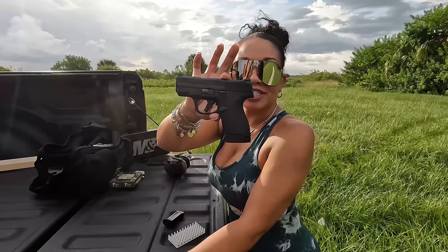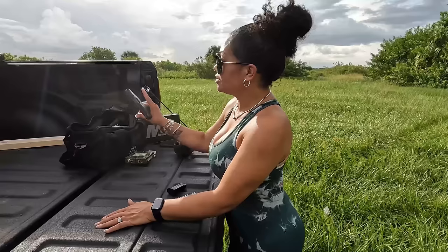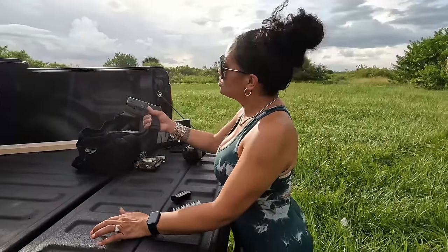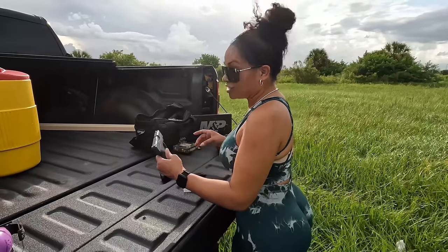The Smith & Wesson Shield Plus chambered in 9mm. What do you think about it? Does anybody have one? Let me know in the comments if you own one and how you feel about it. But as far as this goes, it's all right with me. I enjoyed it very much so today.